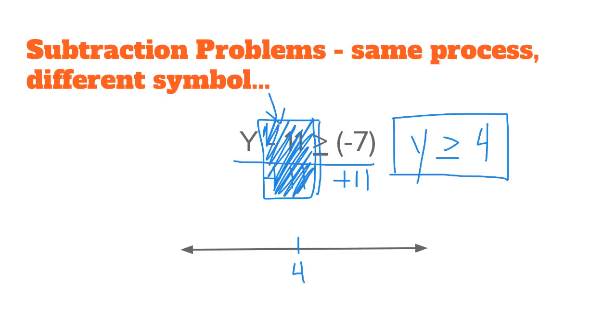It's going to be time to graph. 4 in the center, a little bigger, a little smaller. It says that my answer is part of the solution set, so I need a closed dot. I want everything greater than and including 4. So that means we're going to graph this way.